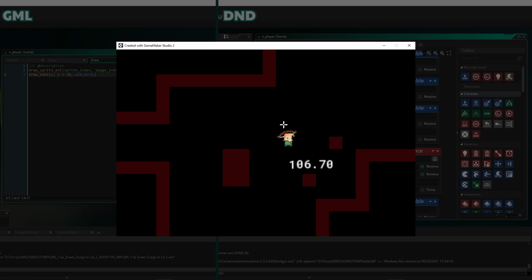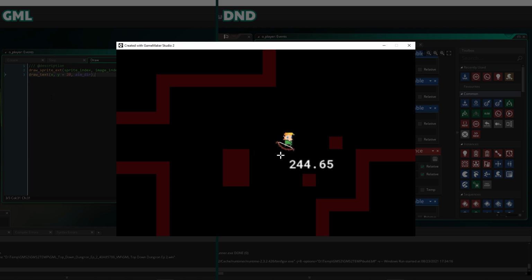So when we want the bow to be behind the player, we want it at the time when it's between 0 and 180. So any time up here is when we want the depth value to be greater than the player's depth value. And then when it's between 180 and 360, well, then it can be above the player.